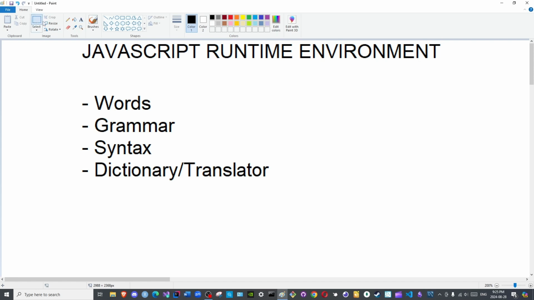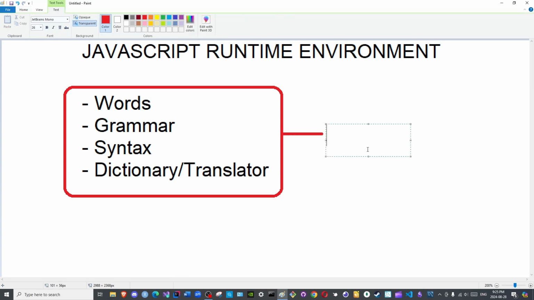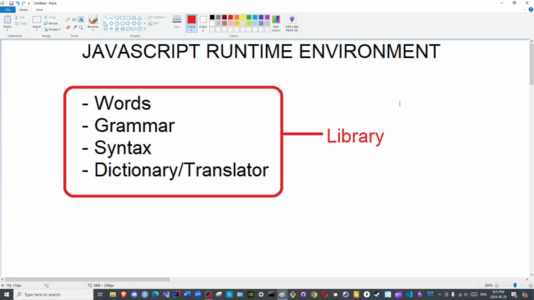How do I obtain all of these? This is what is known as a library. You can create your own, obviously, but that is an advanced step or an advanced phase.